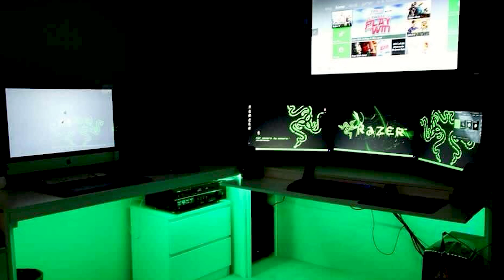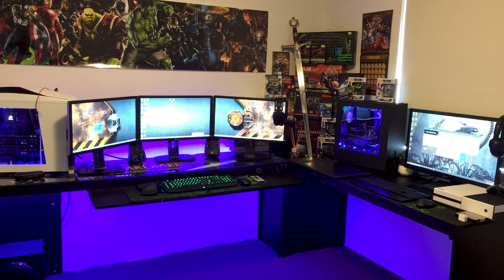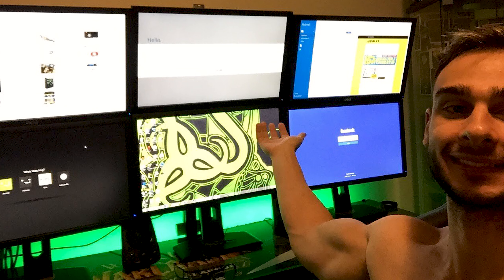I've gone through so many monitors over the years. Having a cool setup was always something I've really enjoyed since I've been into gaming pretty much all my life. Doing it differently and creating a bit of an office environment definitely helps with productivity. Try to do whatever you have to do to create a nice space to work in — especially as a trader working from home, which is probably most of the population in 2020.